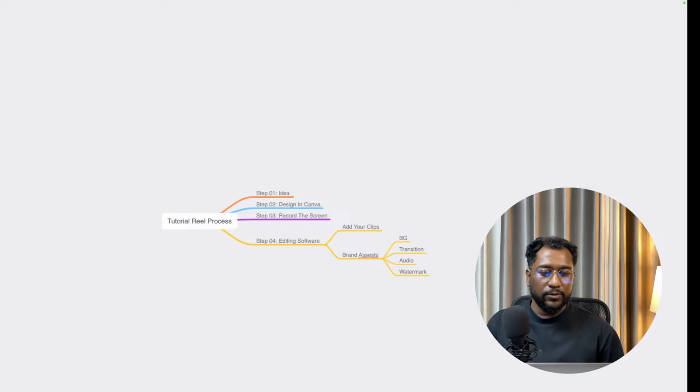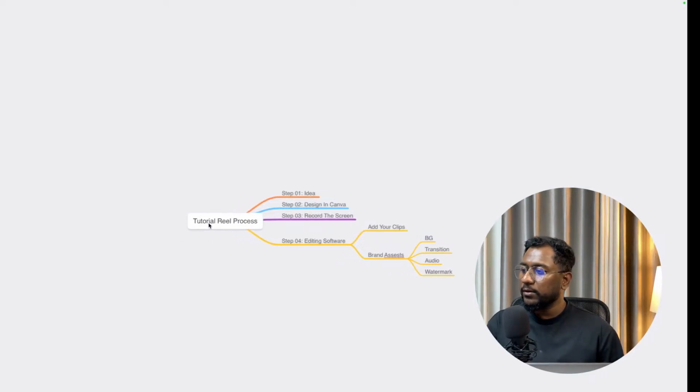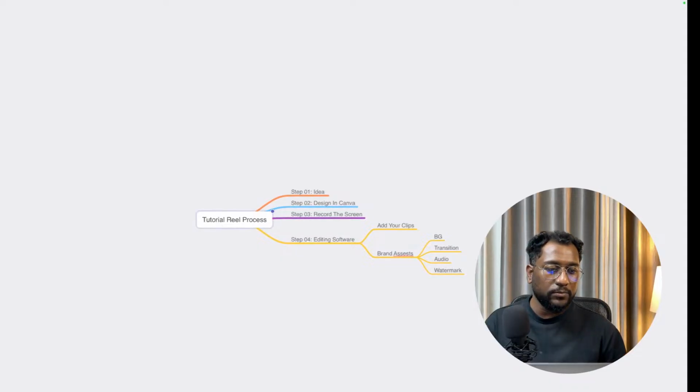So now you saw the tutorial, the process that I follow for this editing process is step 1, step 2, step 3, you can see, and the entire thing you can see here, right? So these are the steps that I follow.